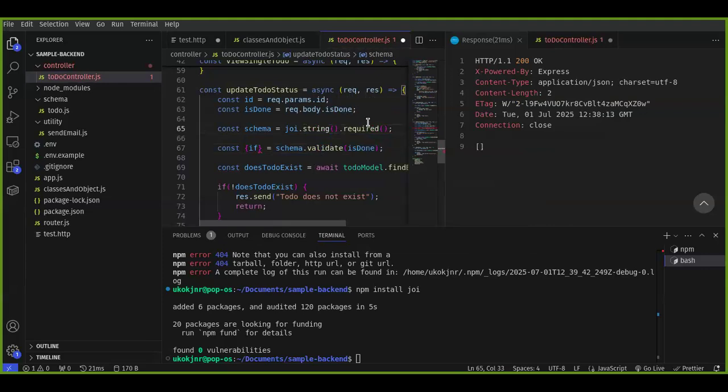But the string will say it should be valid. I can't remember. Yes, valid. So valid takes in, okay.